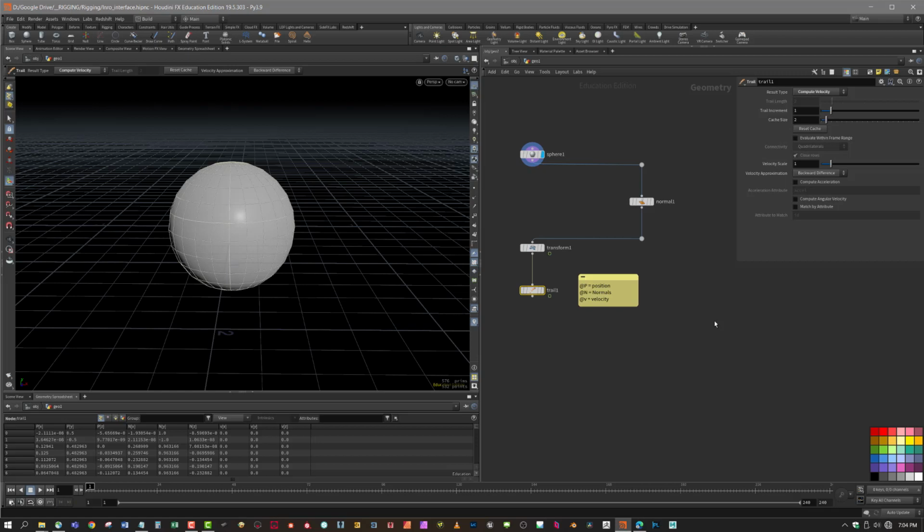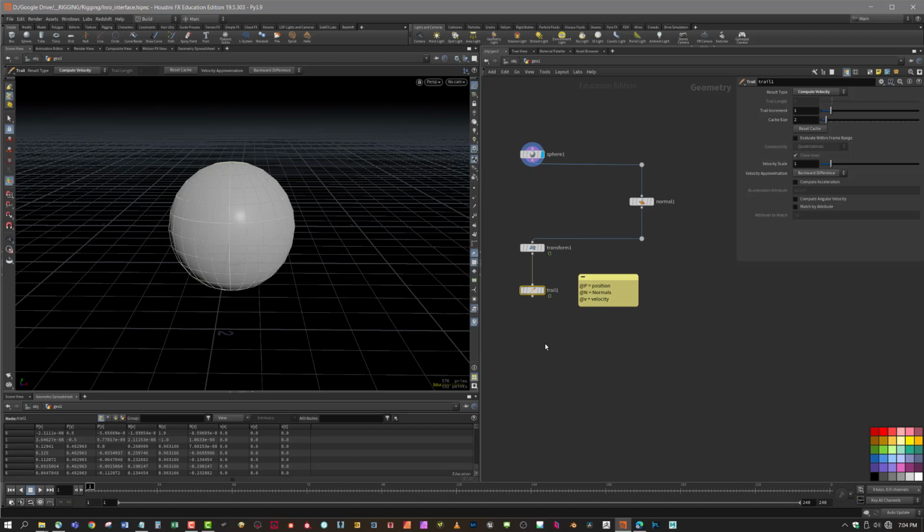When you do that, the more attributes you have stored that you don't need makes those files longer to render or longer to load into Houdini and larger, and it puts way more strain on things and everything takes longer, and it might be too much for your computer to handle. So that's why when we're saving stuff to disk, if we cache out a particle simulation, we only keep the attributes we need.